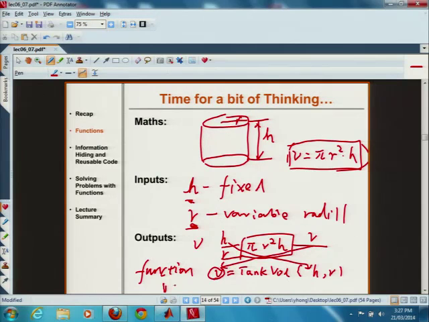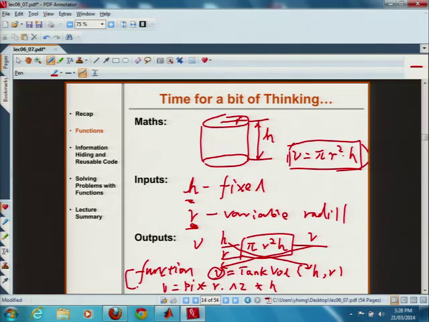Output V should be assigned some math computation, which is pi times R to the power of 2, because R is a set of radii. So it's a vector. So the vector power is R dot power 2 and multiply h. And these two lines give you this MATLAB function. Okay, so any question about this?